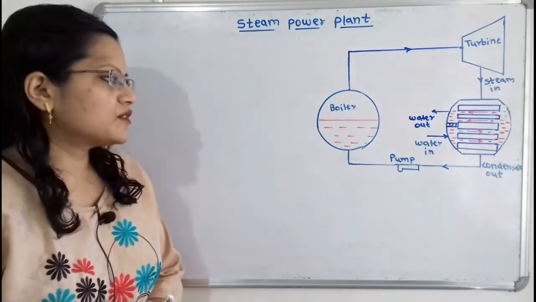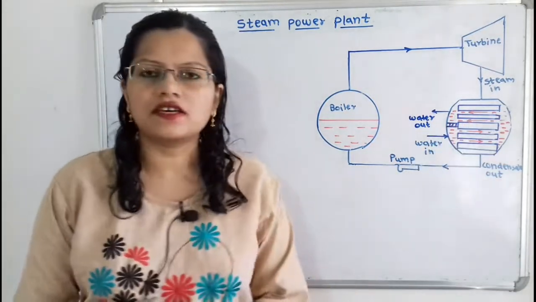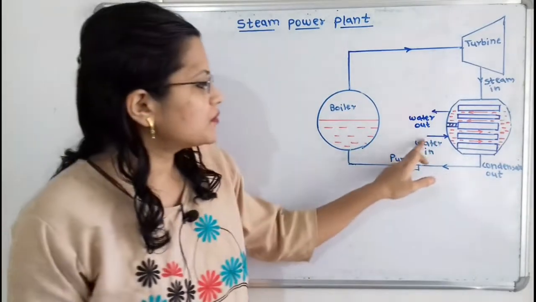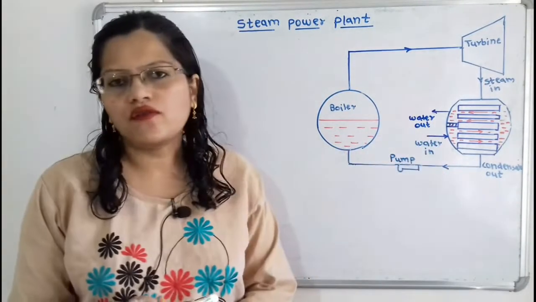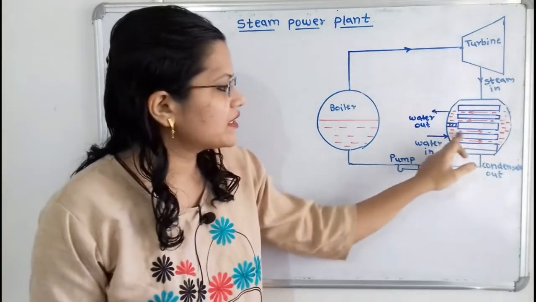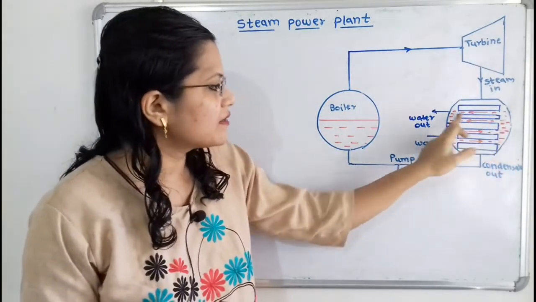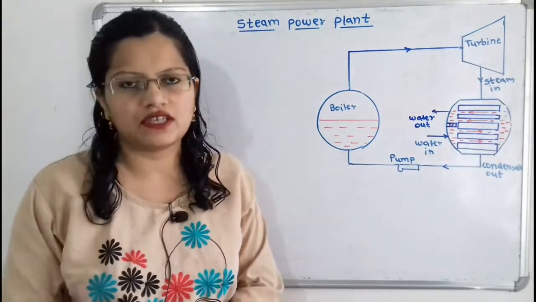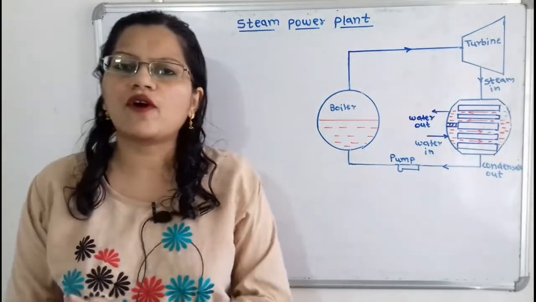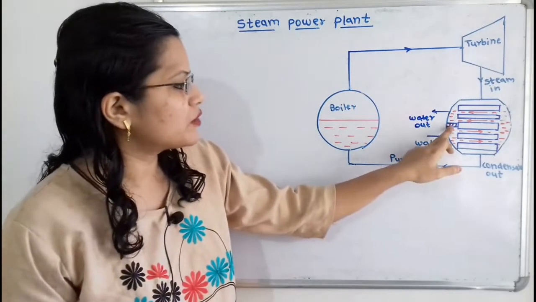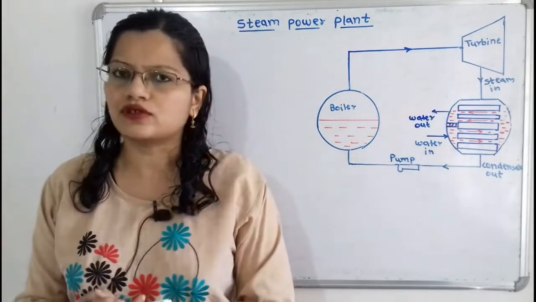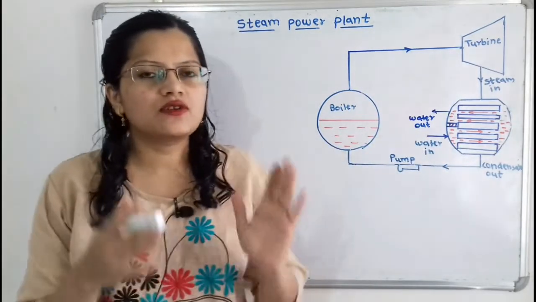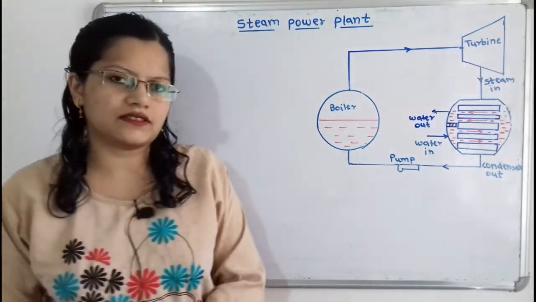Now if we observe here, in this condenser water is flowing in opposite direction. Here is the inlet of water, so water is flowing in this direction, and here at the outlet of water, the water is flowing in the opposite direction. This partition of the water is made by the baffle, so here is the baffle I have shown. This type of condenser is known as the two water pass condenser.